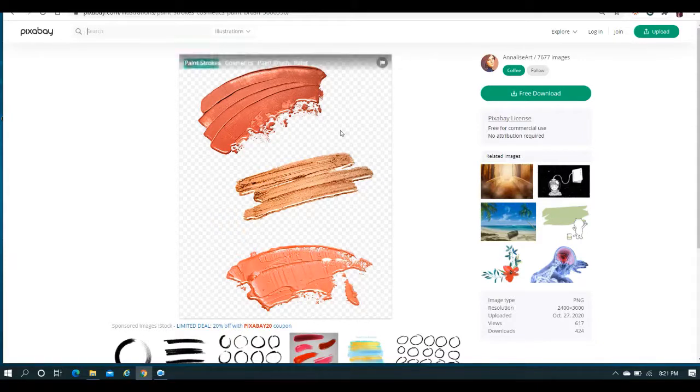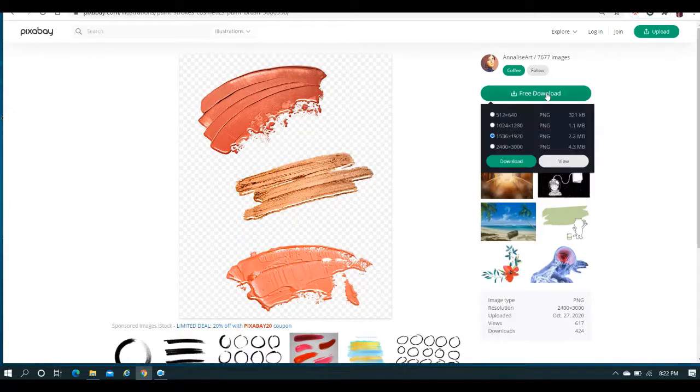I'll make sure you have access to all of it. So in this case, what we would do, Pixabay again, totally free. You can see there's a transparent background, which I happen to like. In my opinion, it's a little bit more versatile this way. And you're just going to go ahead and download this. I went ahead and got the smaller one. You can get whatever size you feel you need.